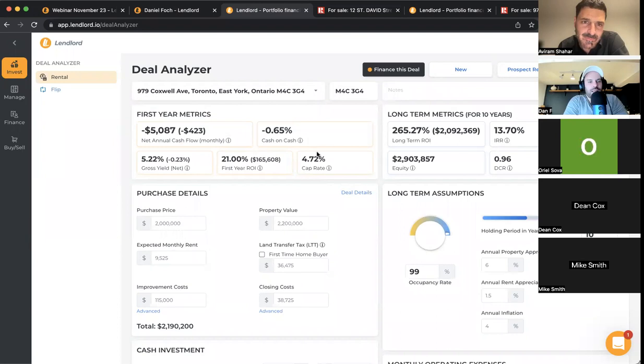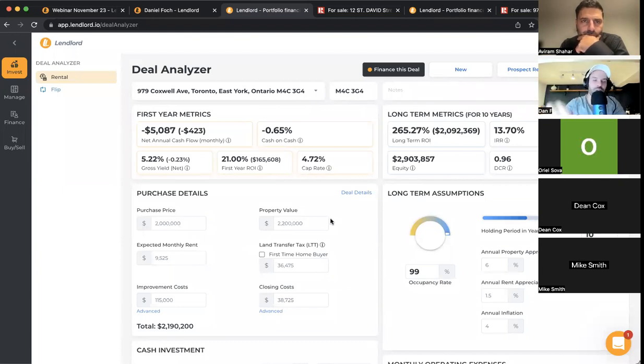Yeah, but the cap rate looks reasonable. Yeah, it's okay. I mean, that's a Toronto cap rate. I think the cash on cash being negative or close to zero, I don't love that. I'd love to see a positive cash on cash, obviously. But I think there are ways. In our improvement cost scenario, we only bought out 2 of the suites.